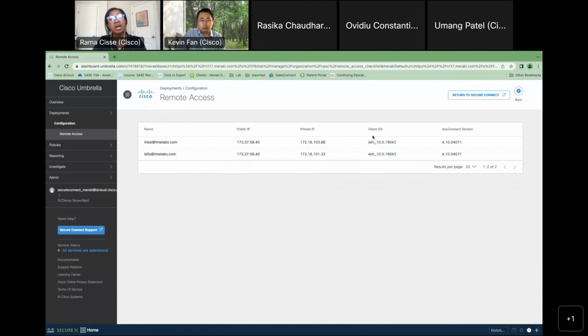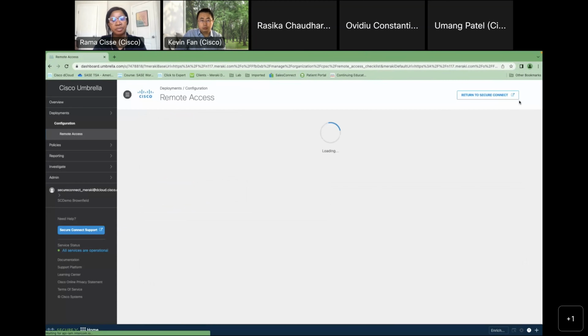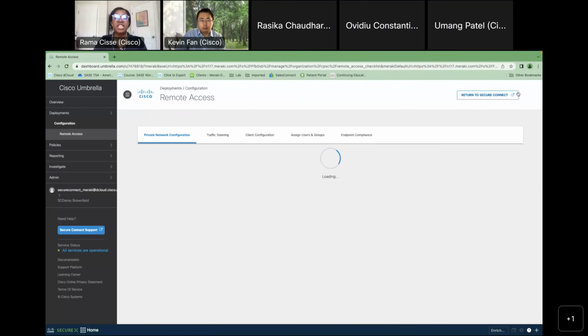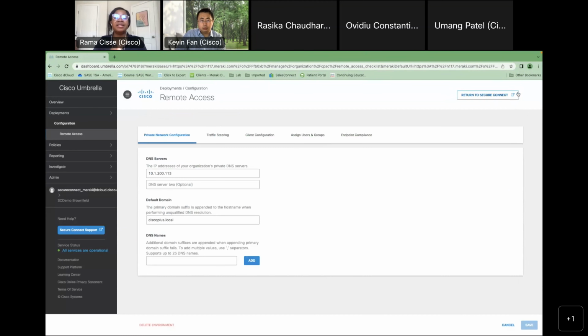If we click on the back button and click on settings, this page provides the different steps to configure to bring up your remote access service. First of all, we have the private network configuration, which is basically the DNS server and the default domain, so when users connect to the network, what DNS servers they should get.